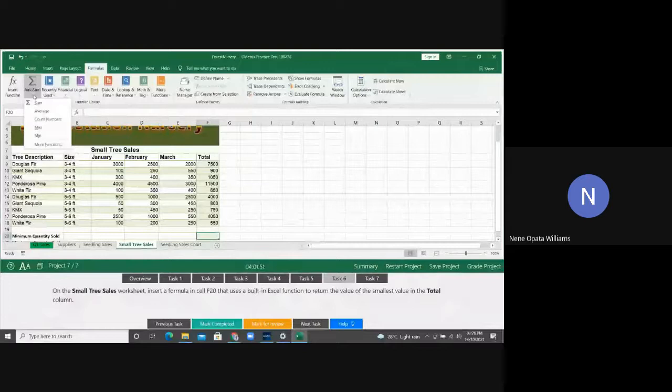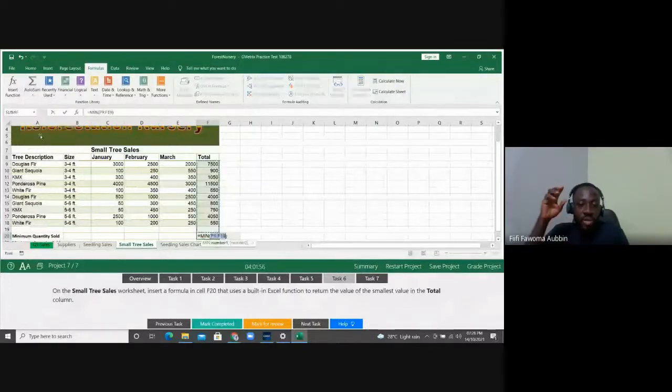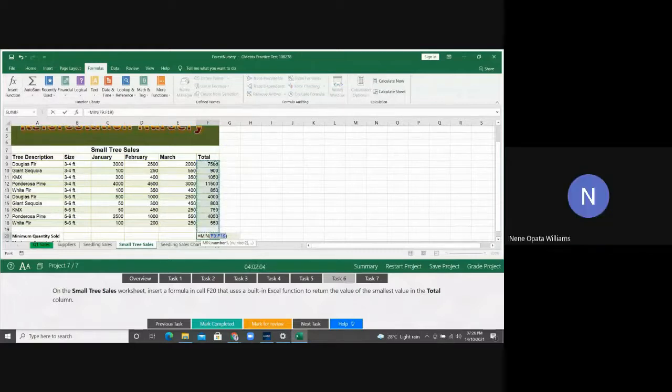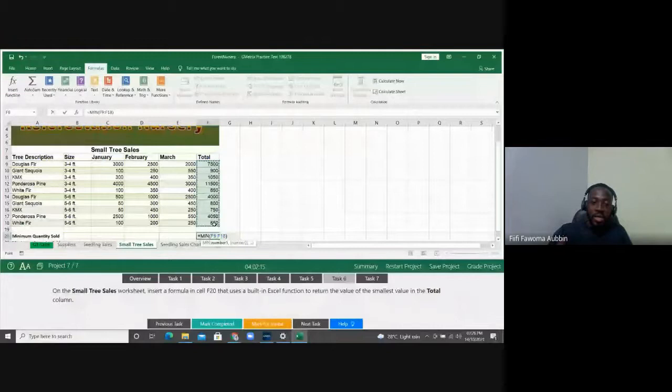That is minimum. That's it. Once you click, automatically it picks the range. But you also need to bear in mind that row 19 is not part of it. So you come back and drag over, just row 9 to row 18. Then you hit enter on the keyboard, and you have the minimum.